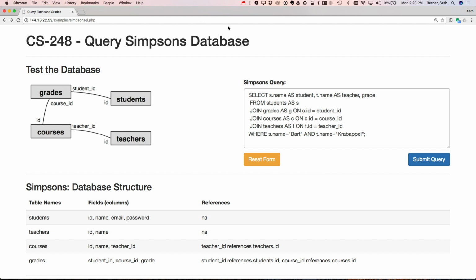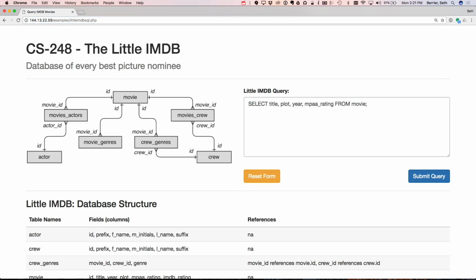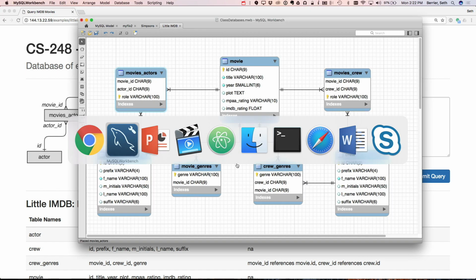Now this is not the only database that's out there. You'll find that there's other ones out there as examples as well. And one that's going to be important is the Tiny IMDb. Again, I'll have a link to this elsewhere. The diagram for this is a little more like the actual diagram that you'll get from the MySQL implementation of this. Let me show you what this looks like over in the full MySQL Workbench.